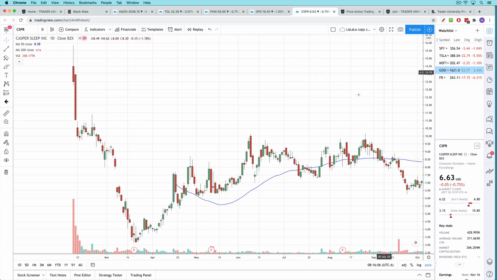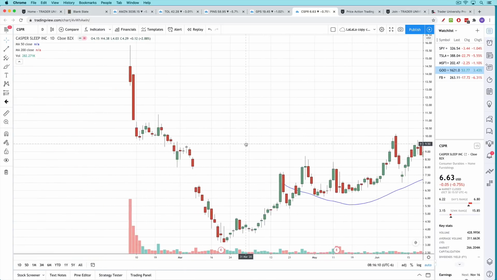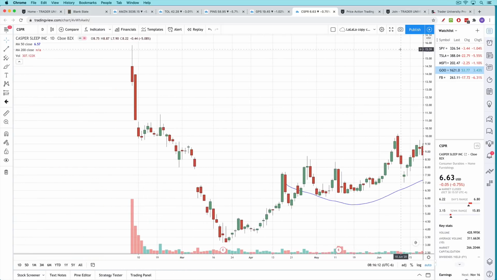But what we do see here, and if I can scroll in a little bit, is just the price action was very terrible, and this is a very good warning sign, especially to retail investors, that this is not an IPO that you want to buy into, at least at the beginning, until the insider selling has really been flushed out. In this case, we have that very long wick like we see in shooting stars.